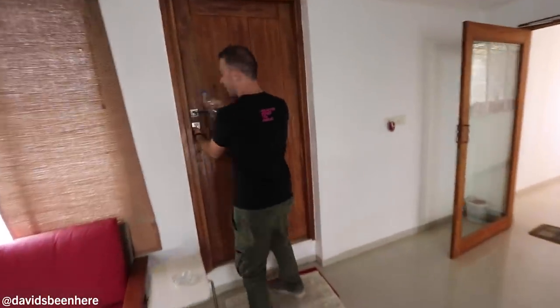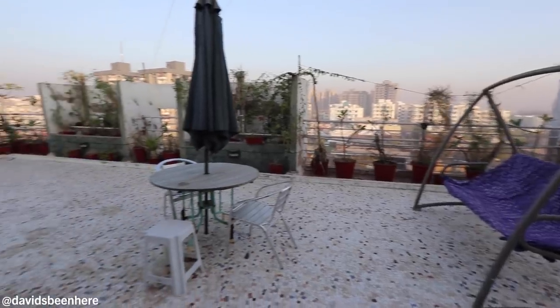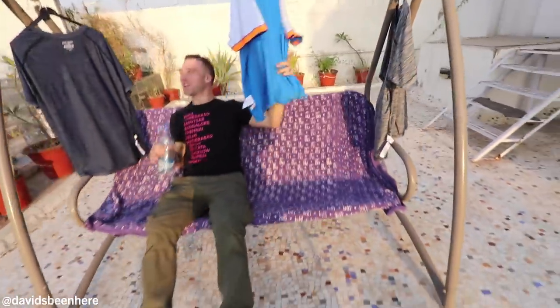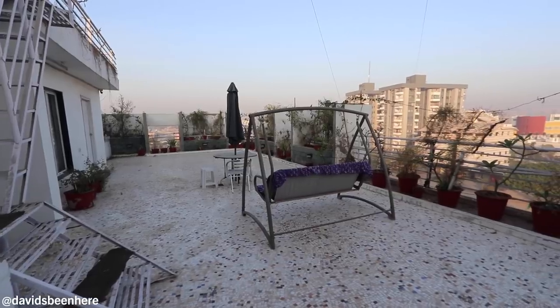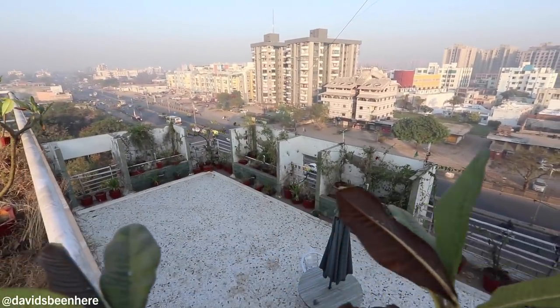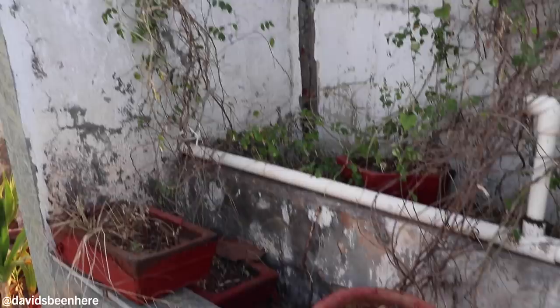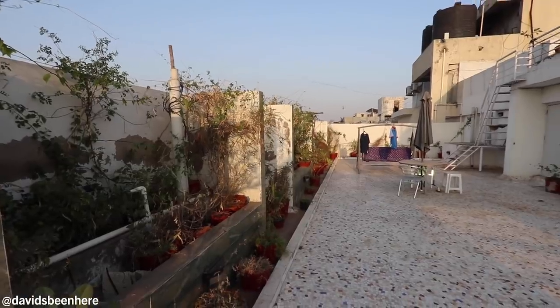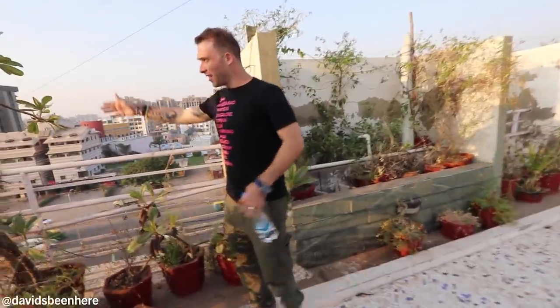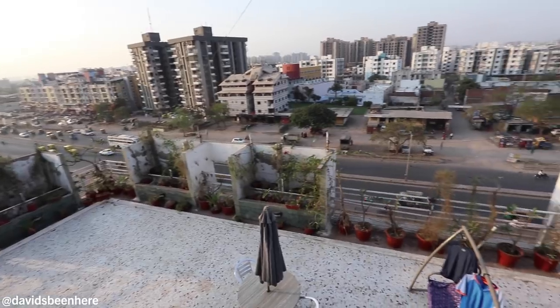The main feature of this apartment — why I really love this place. This is one of the biggest terraces I've ever seen. It's huge. We got to walk around the whole area just to show you how big it is. Sam's clothes are out here drying, and it's only been a few hours — it's that hot. We have a little table and umbrella out here. This terrace basically matches the apartment in terms of size. There's a mini garden with plants that are basically dormant because it's so freaking hot. And as you can see over there, that's Ahmedabad — a beautiful view. And the terrace actually continues up to the top. Amazing. I love this place.